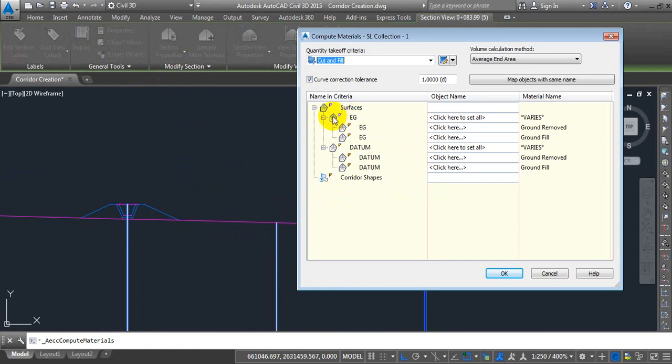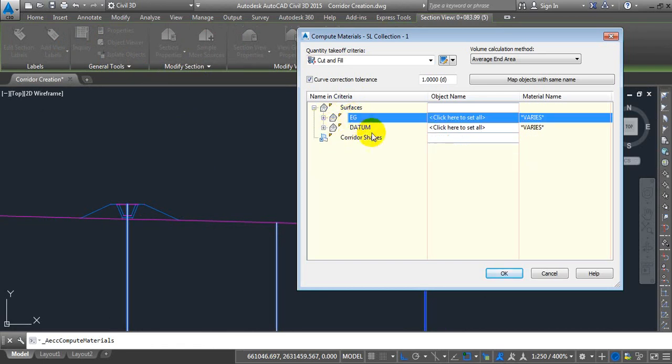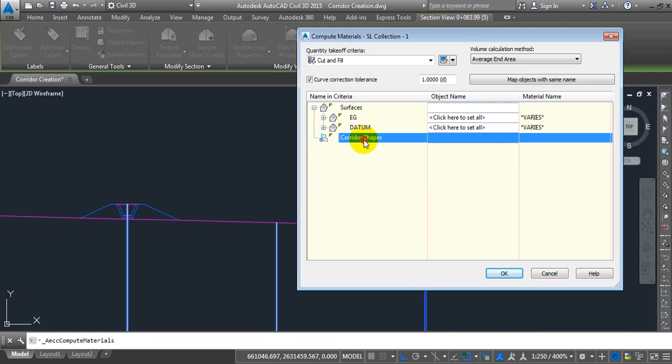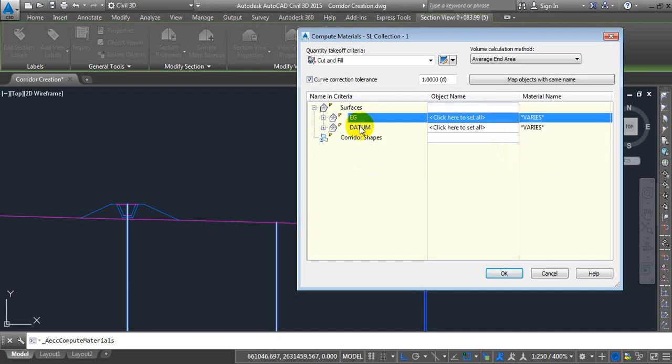Now we have two options. One is EG, one is datum. Corridor shapes, like I said, I'm not going to talk about. We have surfaces, and for surfaces we have two options: existing ground, datum.